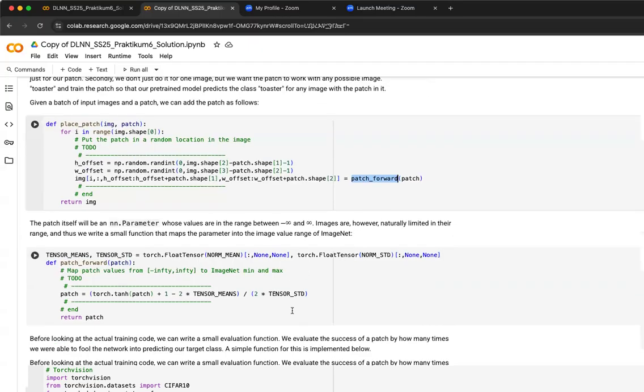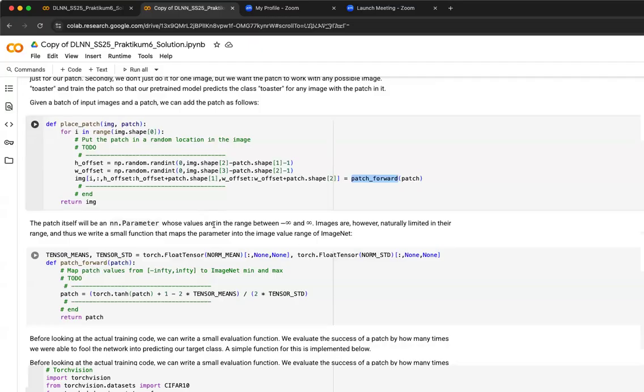You use the tanh function to scale down, because the patch itself has a very high range, from -infinity to infinity, which is not possible, so we have to scale down.